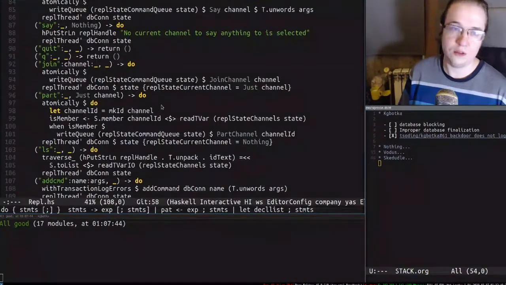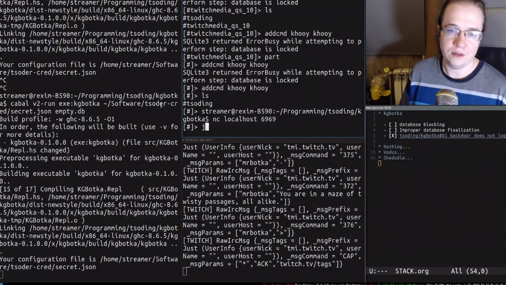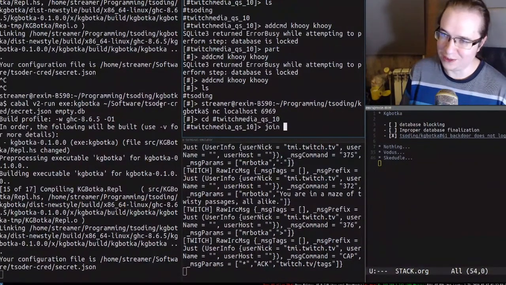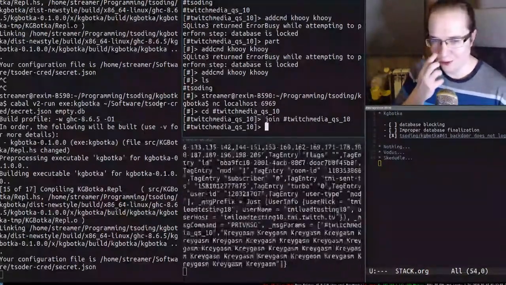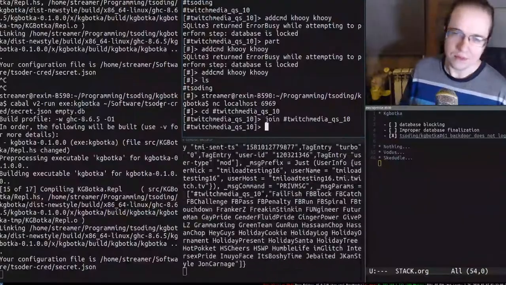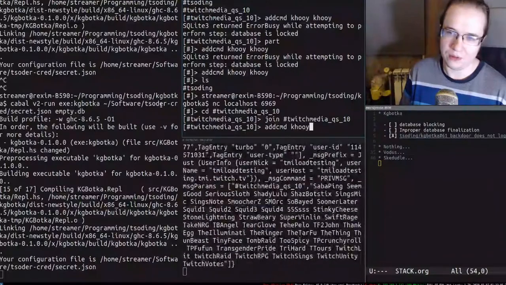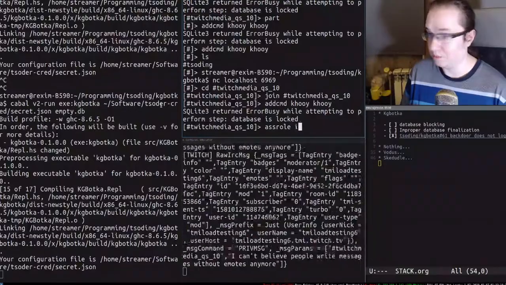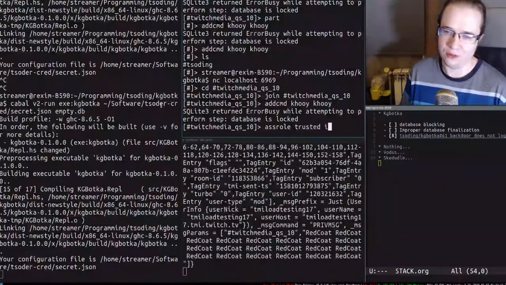Okay, so let's join a fast chat. Fast chat. SD, boom, and I didn't join it though, I just CD'd into it. Okay, now I'm going to join it, and now my lock is going nuts. And now if I try to add CMD, it will say that the shed is locked, and now I can try to assign a role to, let's say, iGoodDoug. What kind of role do I want to assign? I'm going to assign trusted to iGoodDoug.